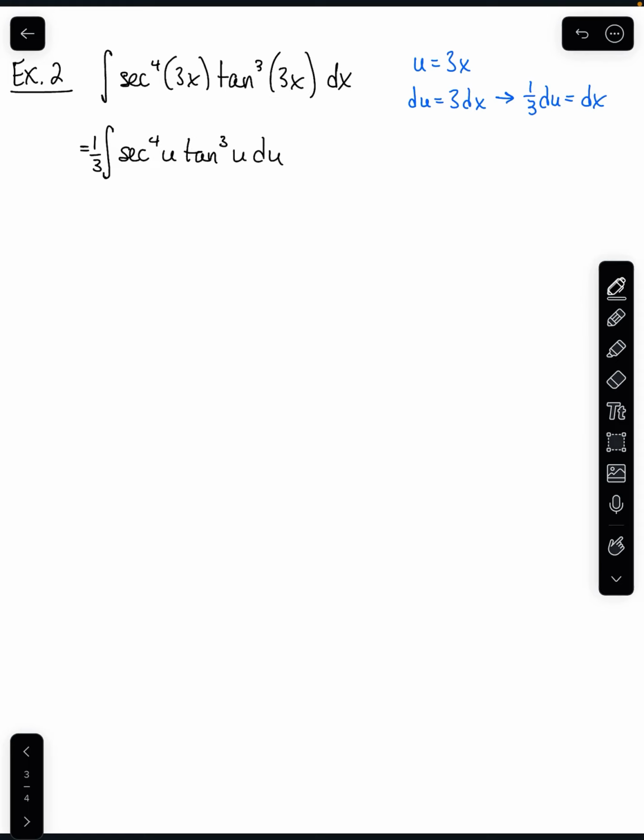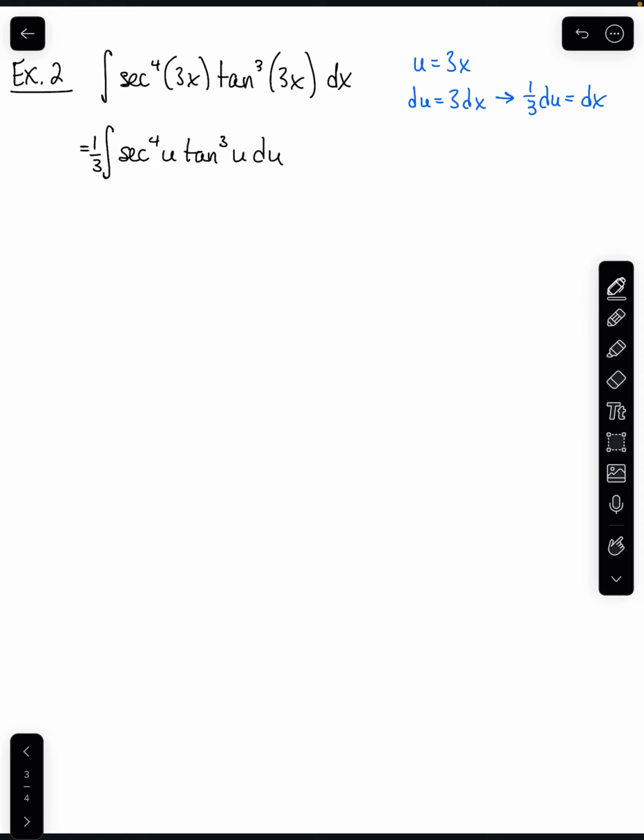So, in this case, we actually do have a couple of options. We do have an odd power of tangent, so I suppose what we could do is split off a secant and a tangent. That would drop the tangent cubed to a tangent squared, and we can use a Pythagorean identity. But we already used, in the previous example, splitting off a secant and a tangent. In this case, I'd rather take the other approach.